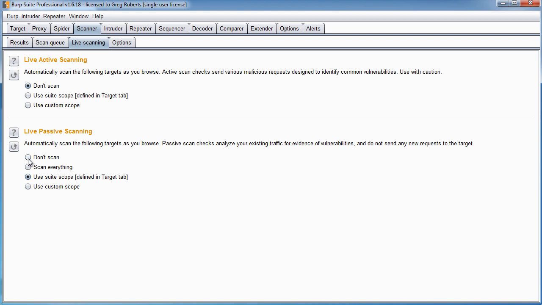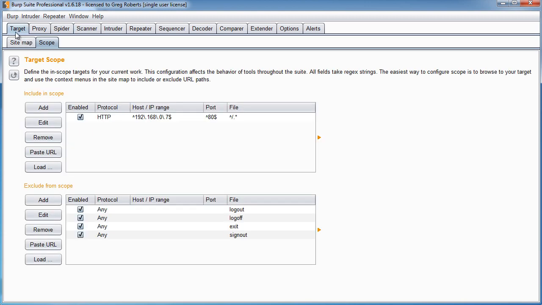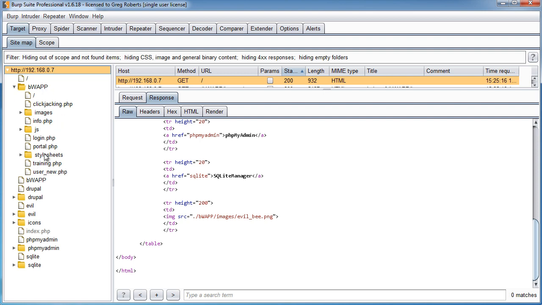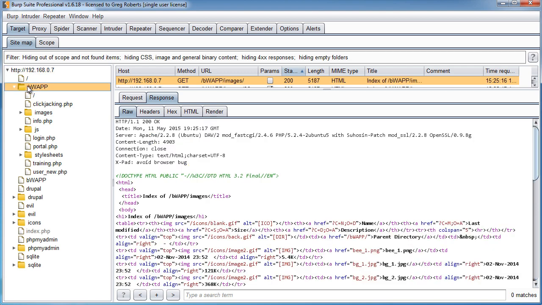Again, I'm going to turn that off because I really don't want it running during my tutorials. Or, like I said, what you can do is you can go into your target sitemap and choose to actively scan one of these or an entire directory. So say for example I want to scan, let's just scan this directory real quick.